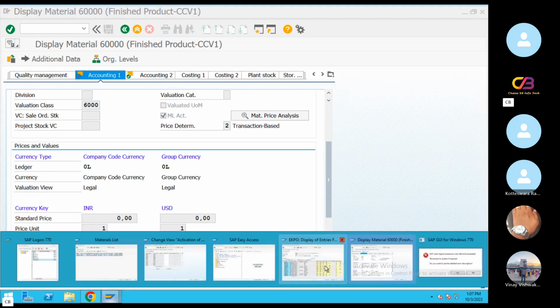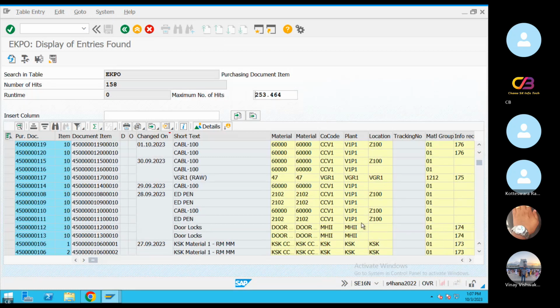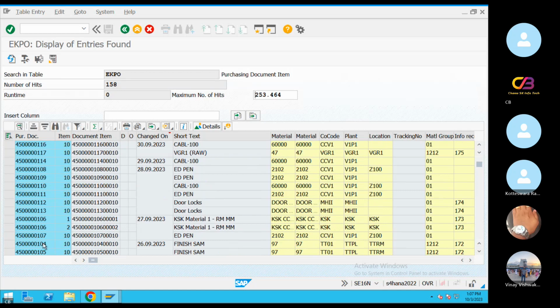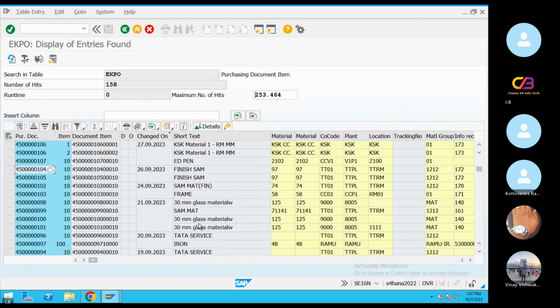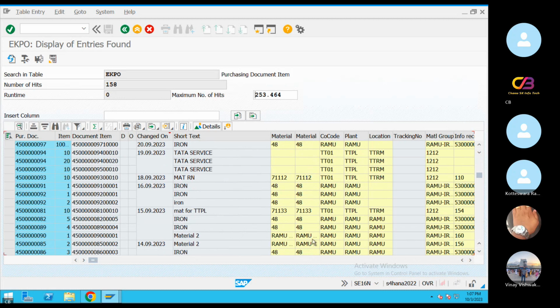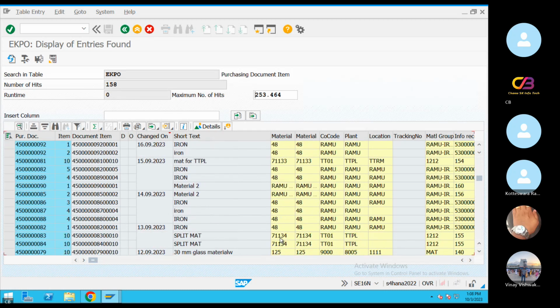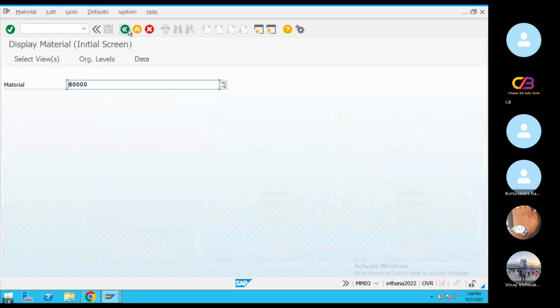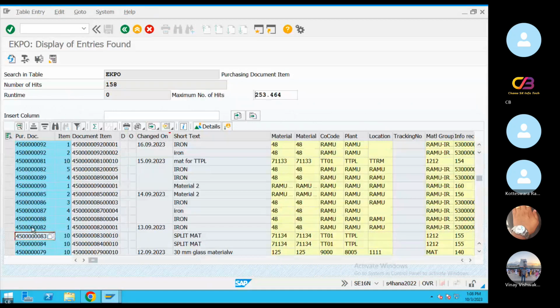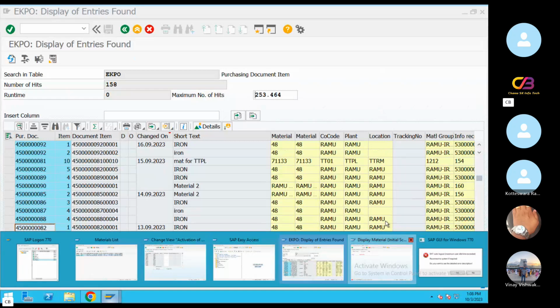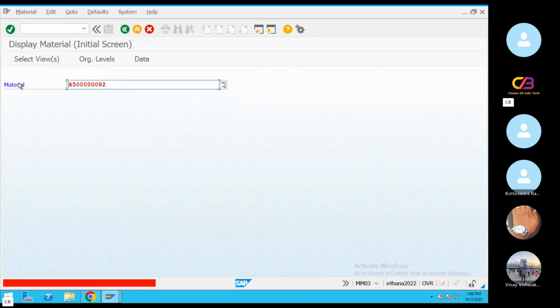I will check one more material. I am checking this material in the TTPL plant. This material does not exist.